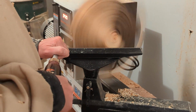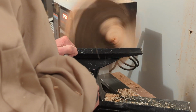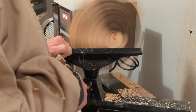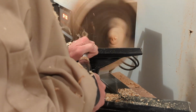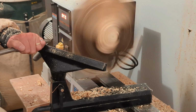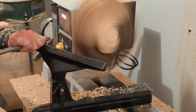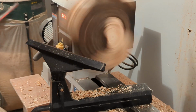You also notice here that the tool is way out. It seems like it's away from the bowl. I've talked about this before, but that's a ghost. Those pieces of the crotch are way out there, but you don't see them when they're spinning because they're not solid at this point. Here you get a better view. I'm actually cutting the outside of the bowl here at this point, even though it doesn't look it. So you do have to be careful when you're making this kind of cut.